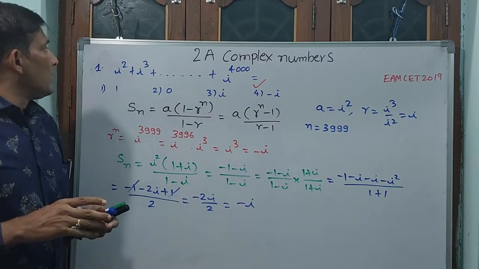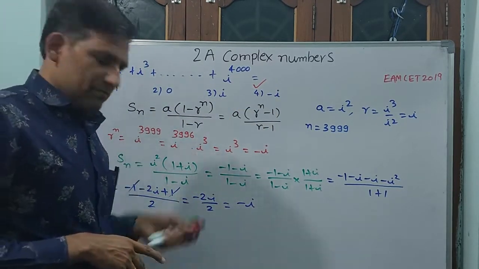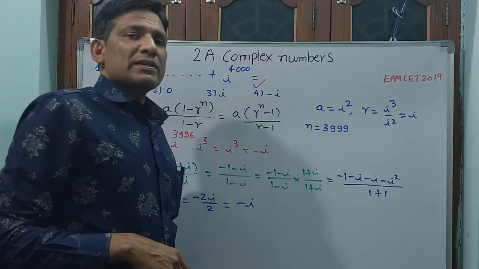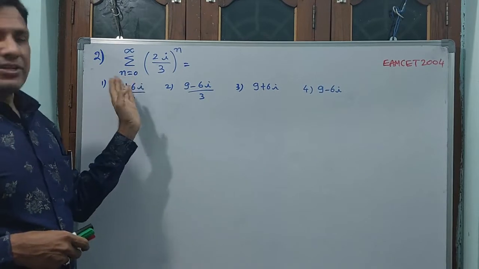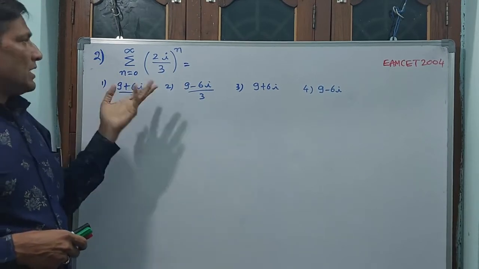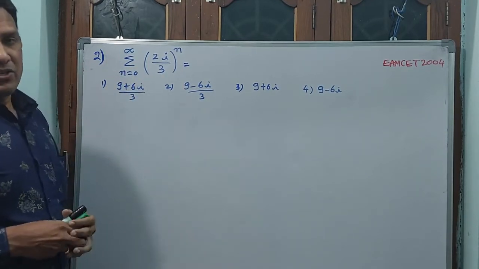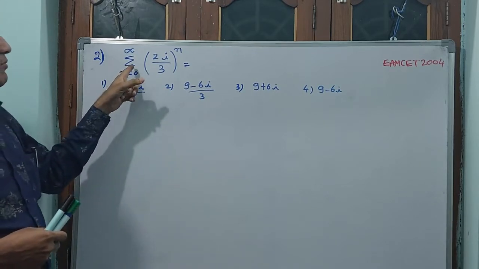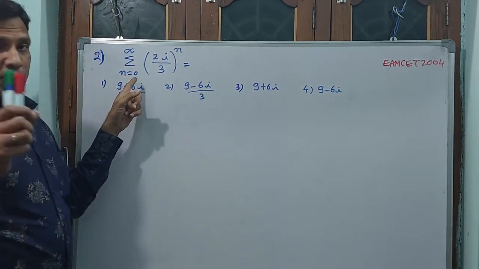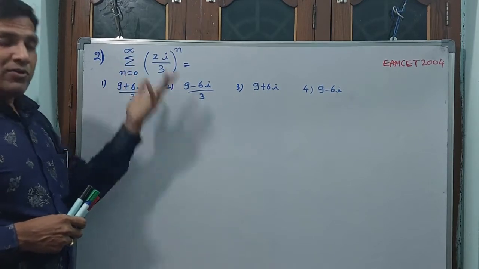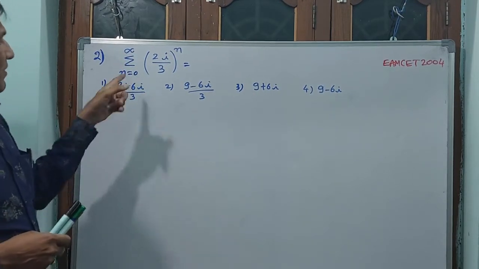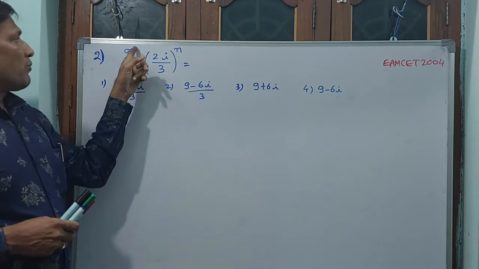Okay. Let us take this question. We will go for the second question. Let us see the second question. This is also like an addition series only. But we have to see whether it is an arithmetic series or a geometric series. Why? Because see, sigma they have given. Carefully, if you observe, n value is from 0 to infinity. Normally from 1 to something they will write, but here from 0 only they have started up to infinity.